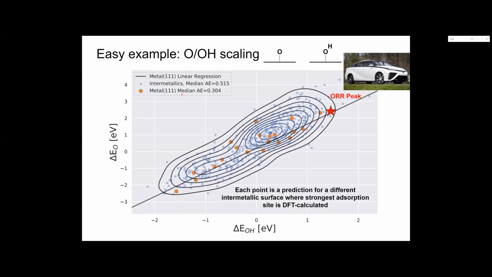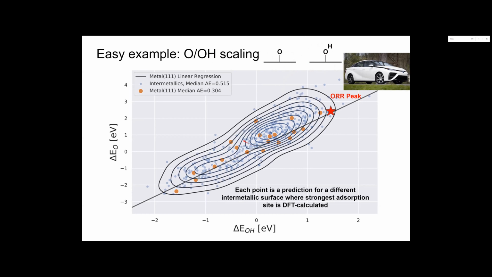Okay, so moving into the data that we've collected, this is currently unpublished. We've done a lot of calculations on oxygen and OH for oxygen reduction. This is one of the simplest examples. It's a situation where we expect relatively strong scaling. So oxygen sitting on a surface binds to a central oxygen. OH sitting on a surface also binds to an oxygen. And so a very simple physical model says that probably if you strengthen the binding energy of this one on the left, you'll strengthen the one on the right as well.